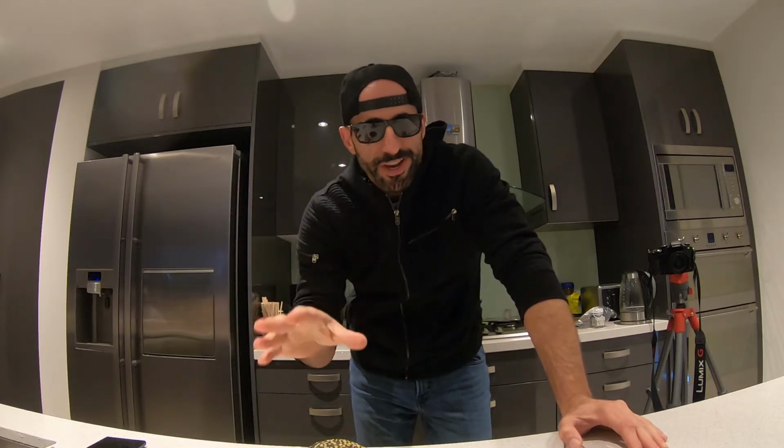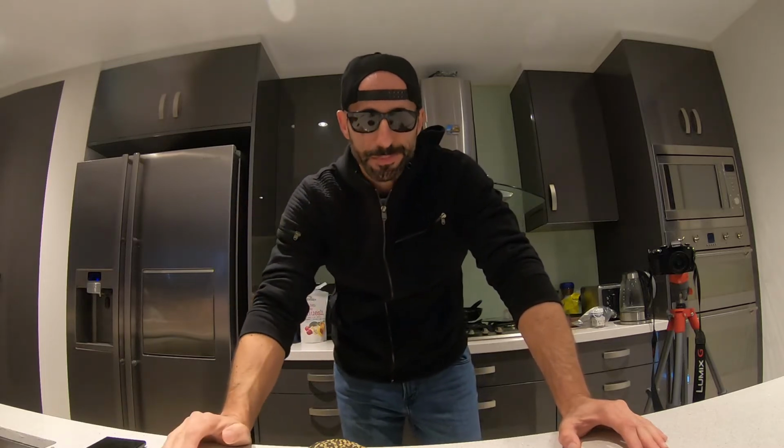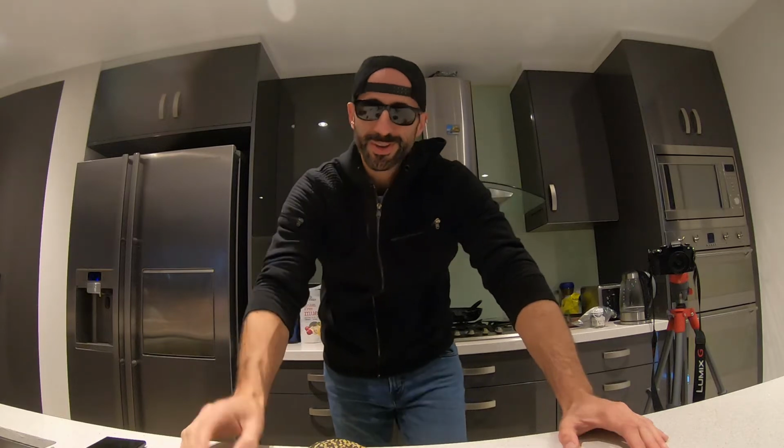But the secret to this burger was putting the Dijon mustard in the mince. I've probably said that before in another video, but that is a real key to making a really tasty burger patty. So one thing left to do, and that's to give it a try.